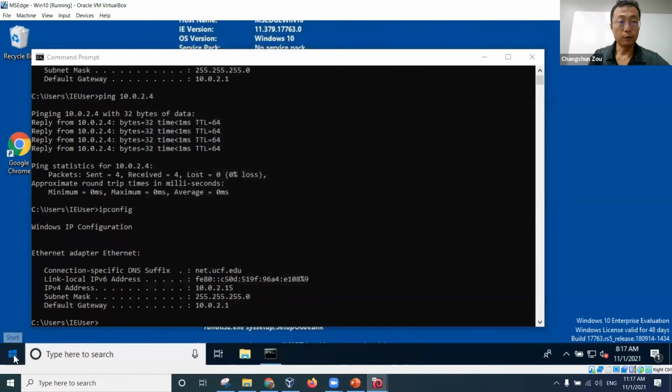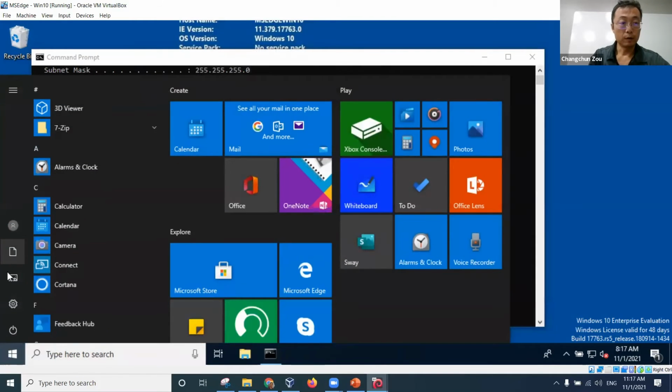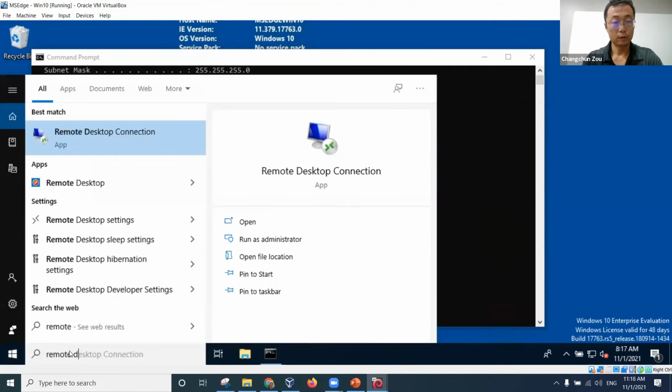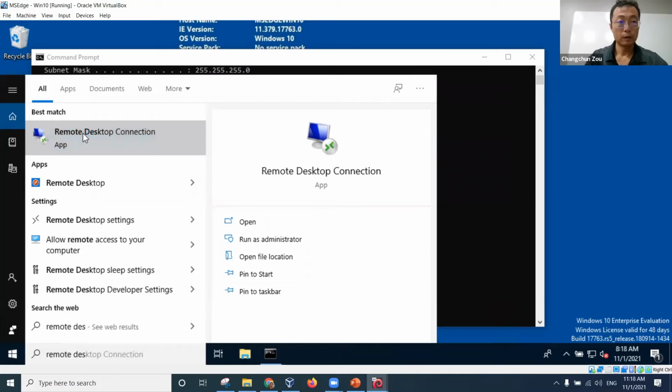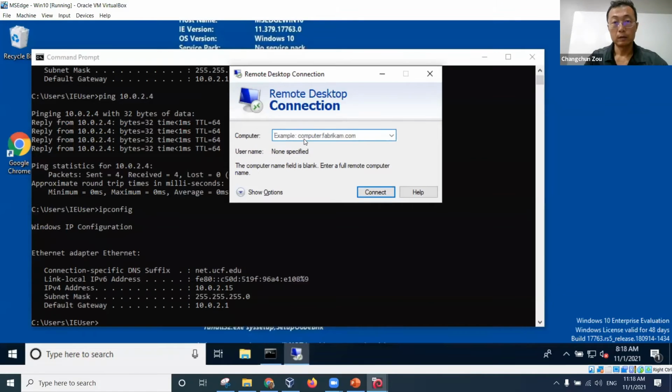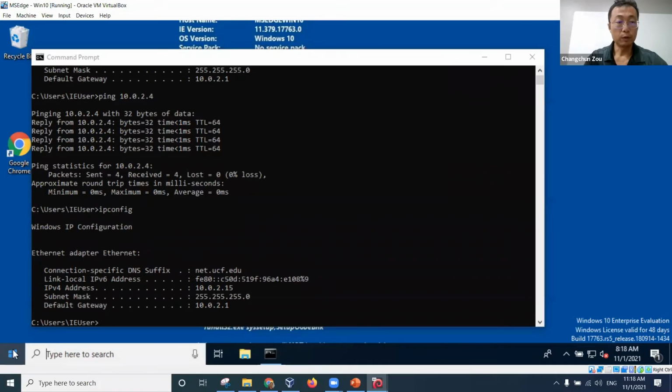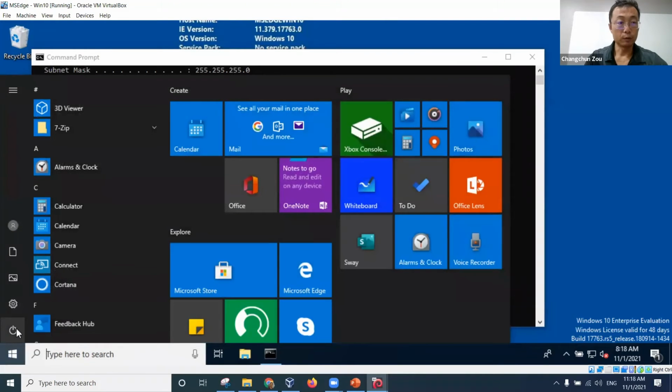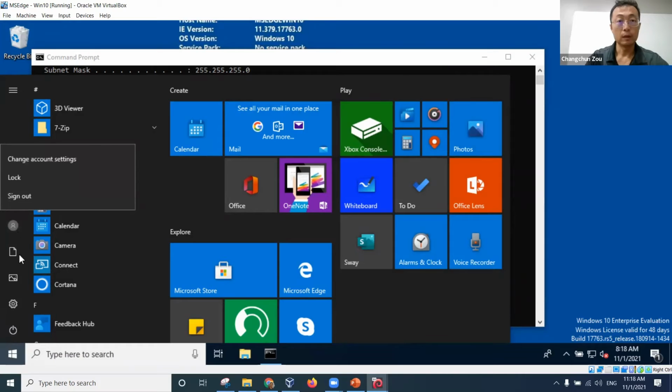You can enable your Windows computer to accept remote desktop. Let me show where you can enable your computer's remote desktop.